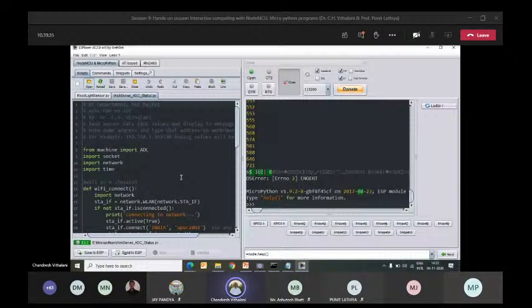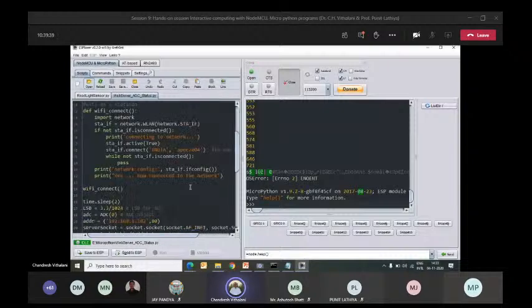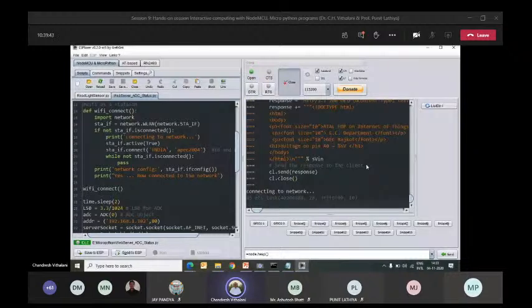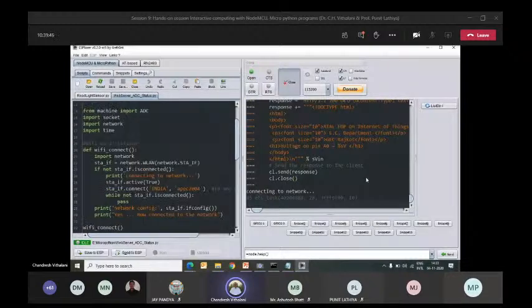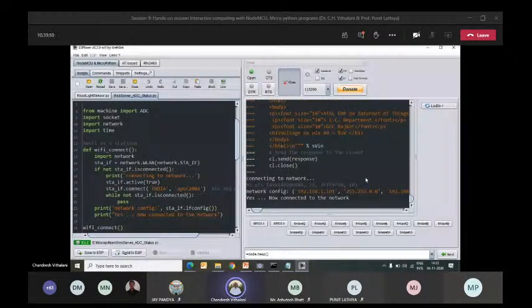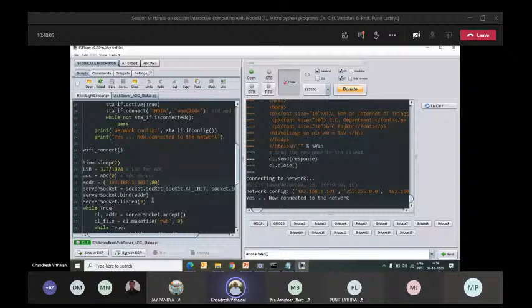So first of all, I will upload this program. I will send this program to the ESP, and then the ESP will try to connect with the network. Once it is connected, it will give the message, yes, now connected to the network. It will also display the IP address, 192.168.1.101. So the same IP address you have to specify again here at this point. Here now 102 is there, so now I have to use 101 because at 101 my NodeMCU is connected.